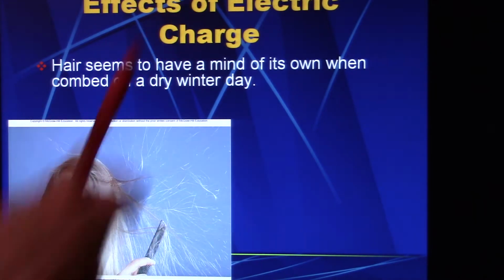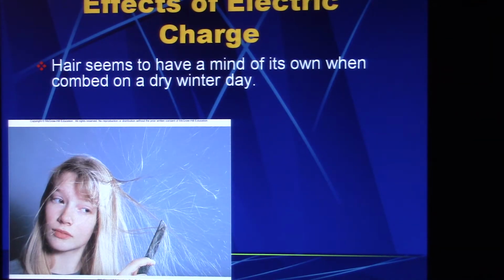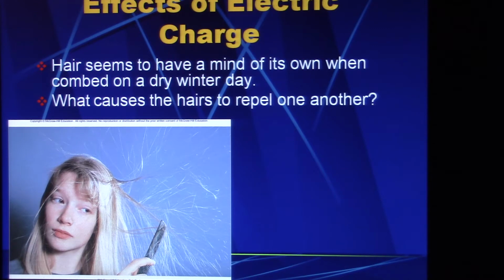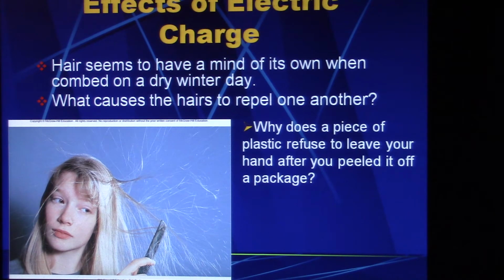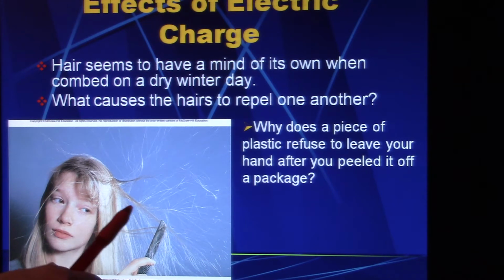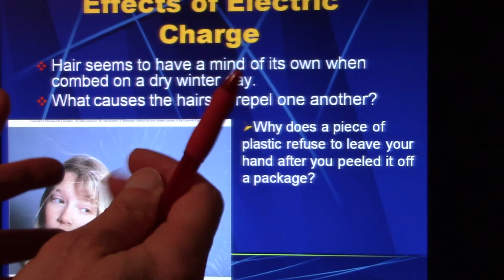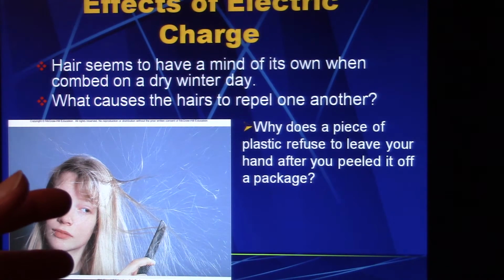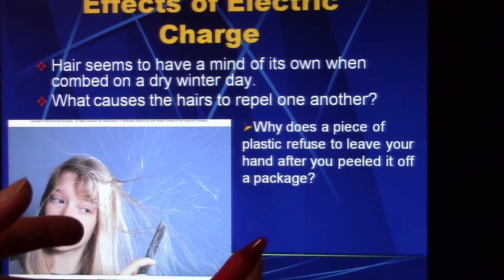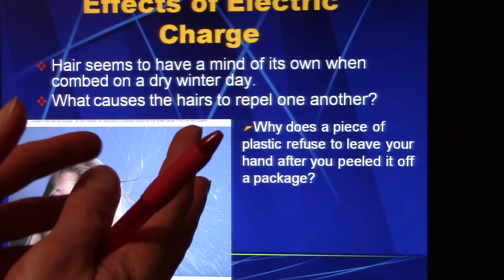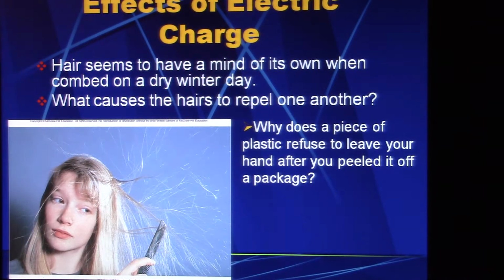Okay, so you can just have an electric charge. So what do they mean by electric charge? And we've all heard that. So here, the hairs are repelling each other, right? So there's some sort of field between the hairs that, I'm not going to say magic, but it would seem that way if you don't understand physics, right? That these hairs are mysteriously being repelled from each other, right?